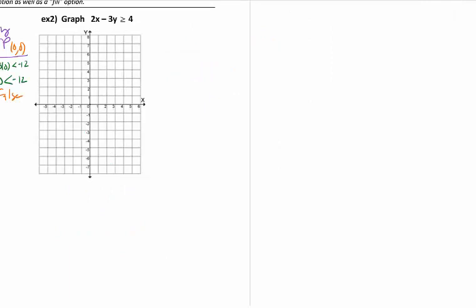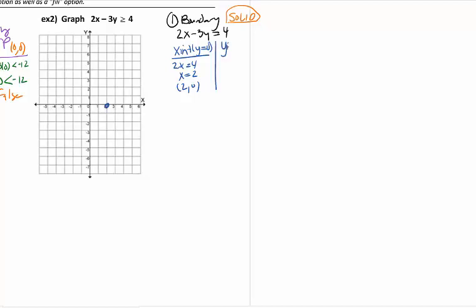So I've just scooted it over, for example 2. We're going to start off with step 1, which is the boundary, which says take out the inequality and replace it with an equal to. But please be careful, this has an equal to, so go ahead and write down before you go any further, solid. You can graph this however you want. I'm going to use my x-intercepts and y-intercepts. Plug in 0 for y, I get 2x equals 4, x equals 2. So I have the point 2, 0. Y-intercept plugs in x equals 0. I get a negative 3y equals 4. So that one's not as pretty to graph. I get a 0 negative 4 thirds.